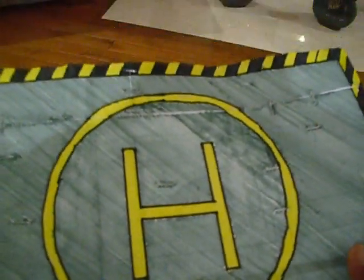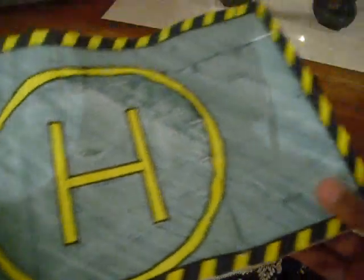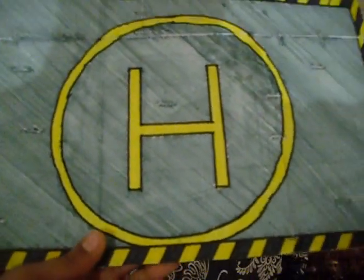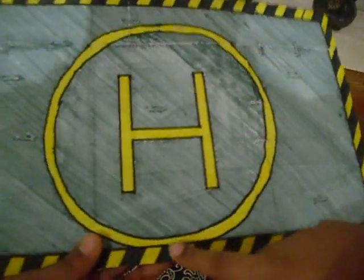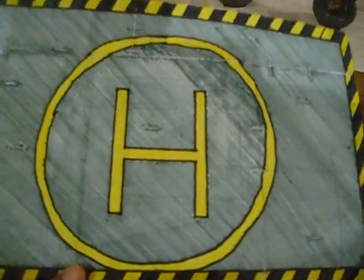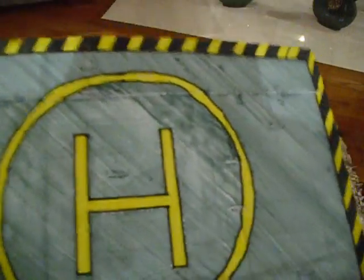I searched Google and found a design that I liked. All this gray was originally supposed to be green but I didn't like that, so I made it gray. One thing I'm disappointed about is I didn't use a protractor for this circle, so please don't blame me for it being a little choppy — but at least I used a ruler for my age, so that's the positive side.